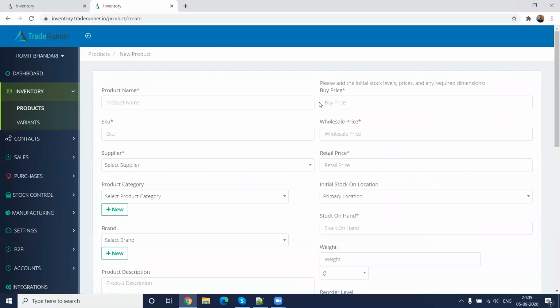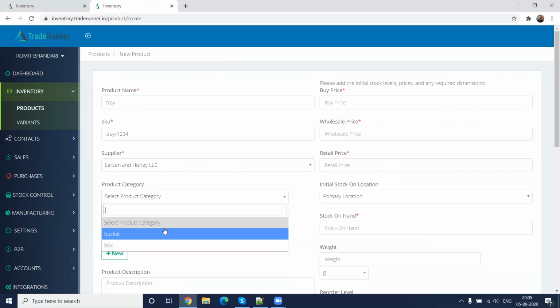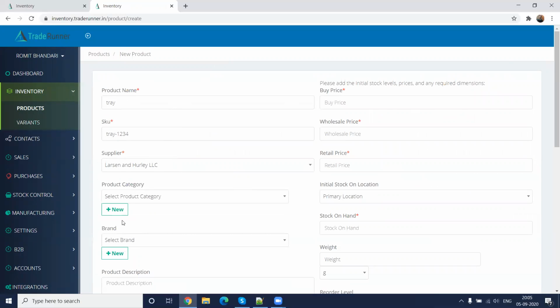Let me just show you how we can create one product and its variant. So let's say I'm creating a product known as tray. Select a supplier.